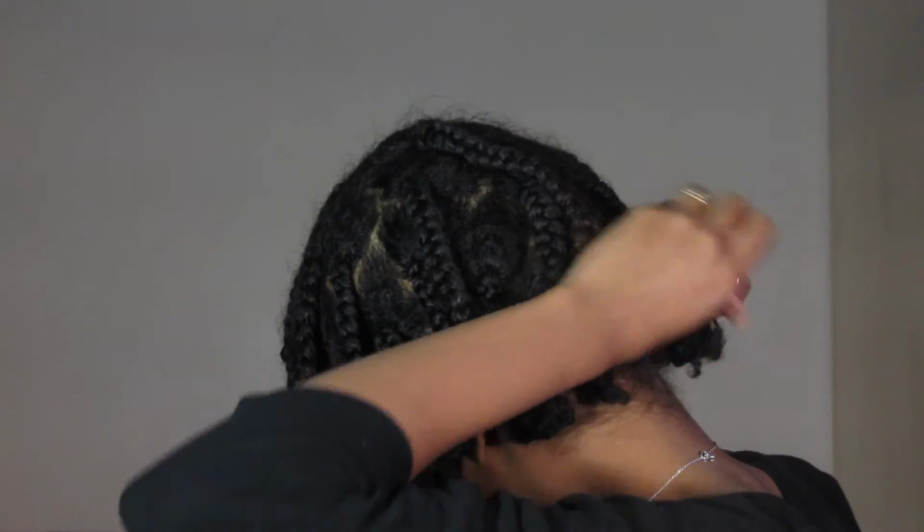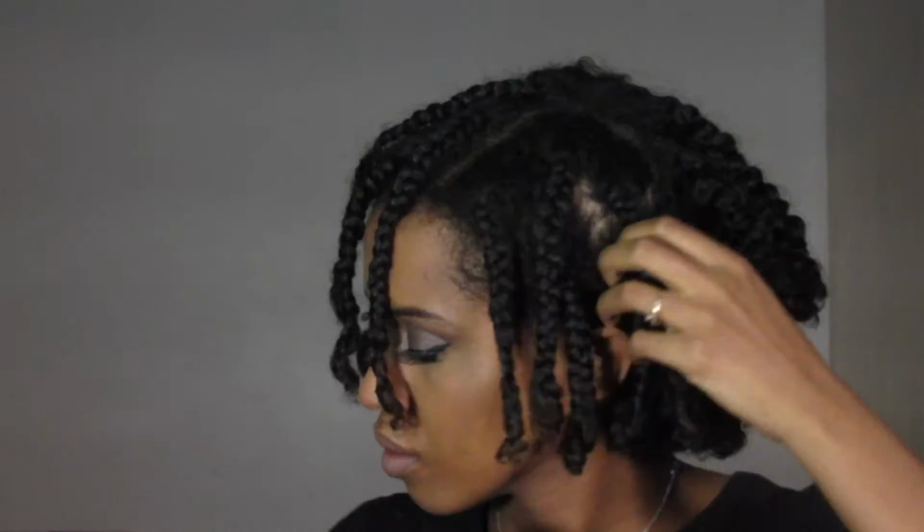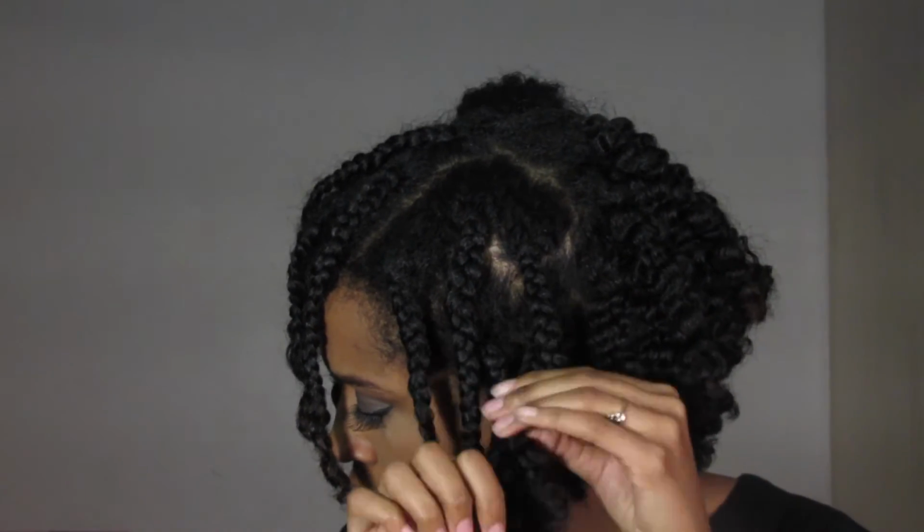So my takedown method is pretty simple. I just unbraid the area. I try not to run my fingers through. Sometimes it happens, but I find that you minimize the frizz if you basically undo the braid.